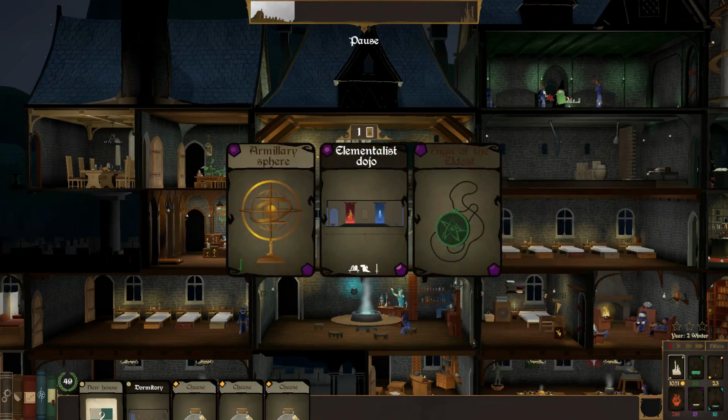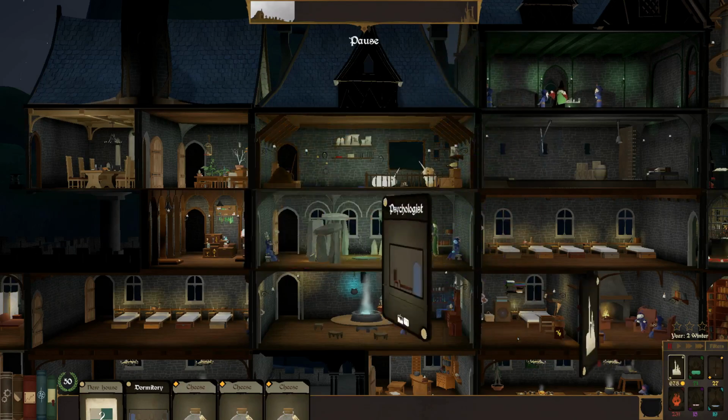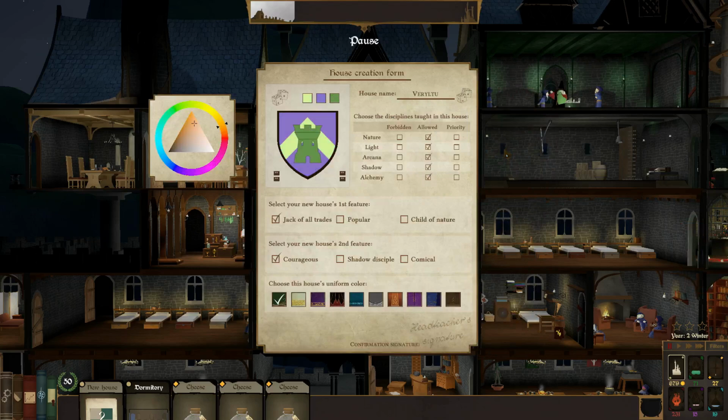Let's see. Sign of the Eldest. Demonology Portal. Actually, this helps push back the Lord of Evil. We're going to need it on this map. Let's see. Another psychologist. Let's bank a new house. I didn't mean to pop that. I didn't mean to pop that.